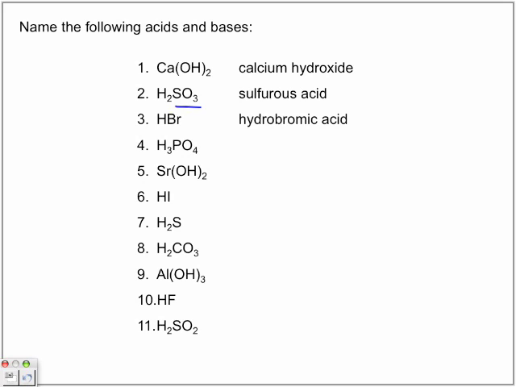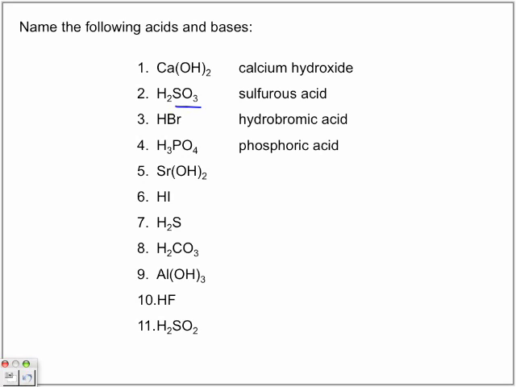H3PO4. Okay, the polyatomic that we're using is phosphate. Okay, it's the normal phosphate. So the name is? Why is it not hydro? It's an oxyacid. Oxyacids don't have the word hydro to it. It's only for the binary. If it's got the polyatomic, you just name it with the IC or OUS and we add acid to it.